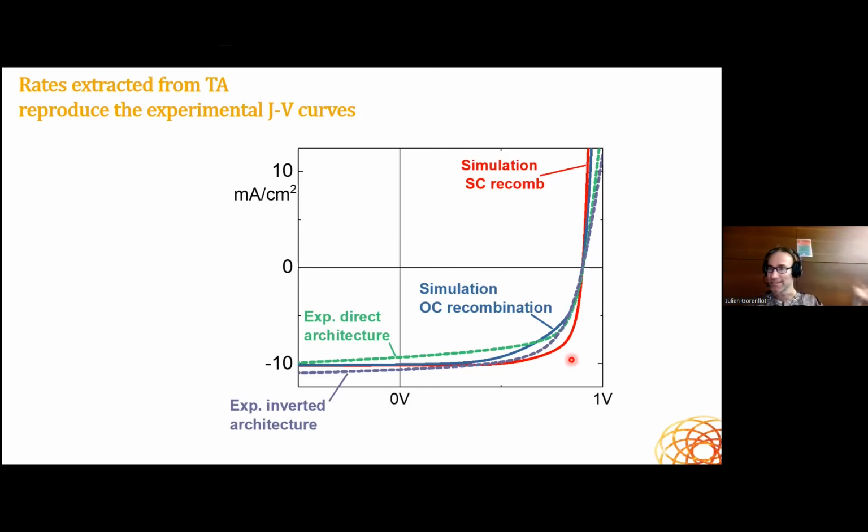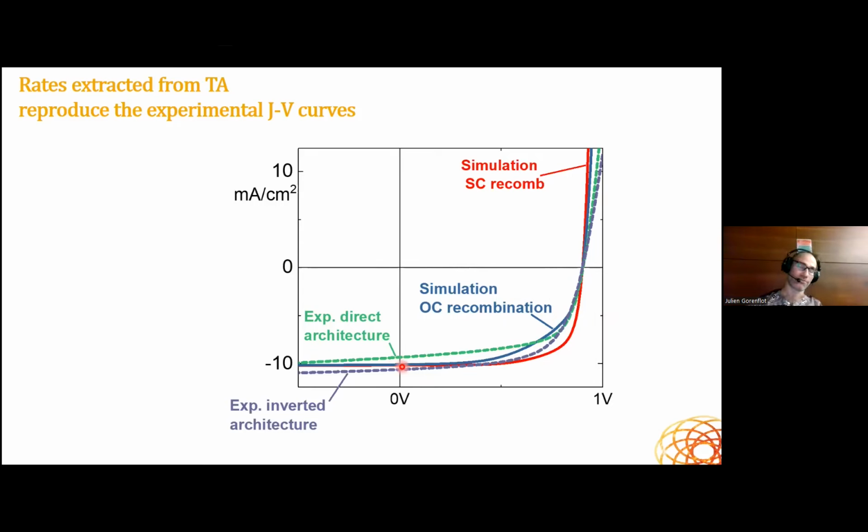Here, I took a very crude approximation to say that the prefactor was the same no matter which bias you apply, and I considered the prefactor for large charge density, like if you were in open circuit. And of course, because of that, you overestimate your k, so you overestimate your recombination. So you have a solar cell which is not exactly as good as the true one.